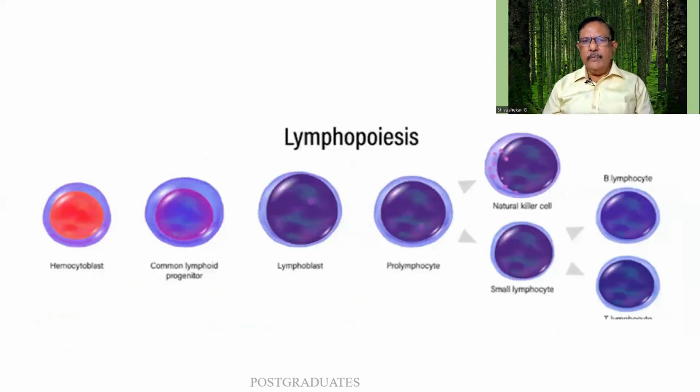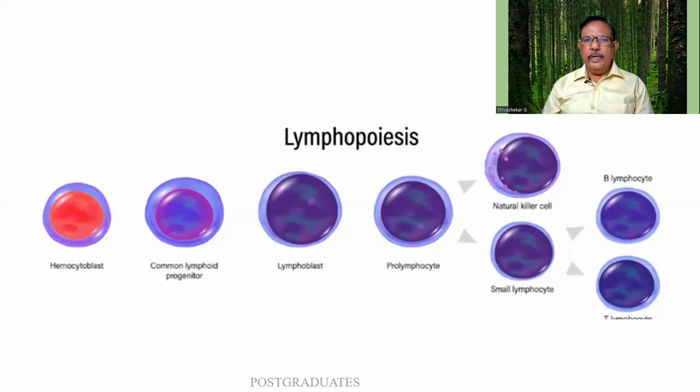Lymphopoiesis is something that we should study because it can be confused with the myeloblast. So there is a hemocytoblast. It matures into the lymphoid series. There is a common lymphoid precursor. And just like a myeloblast, I get a lymphoblast over here, large round cell. The chromatin is more condensed. Nucleoli are less in number, 0 to 1 or at the most 2 in number. And it becomes a pro-lymphocyte, and it can be either an NK cell or a small cell from which you can get the B lymphocyte, ultimately the plasma cell. This will be the lymphopoiesis.